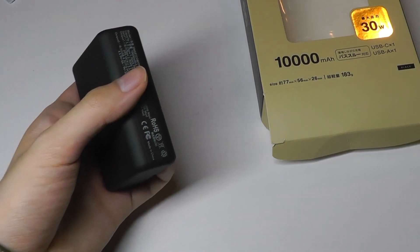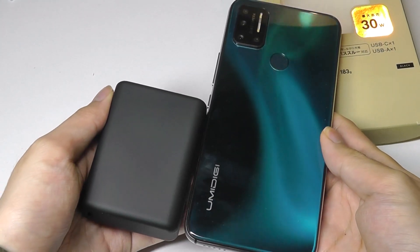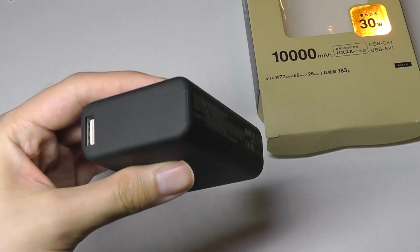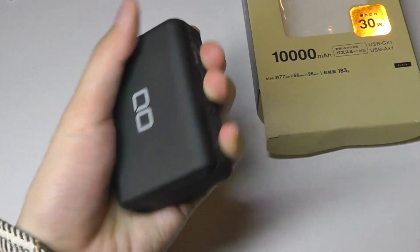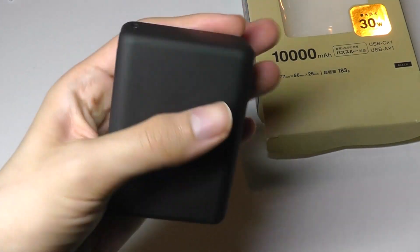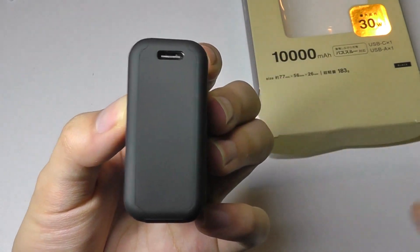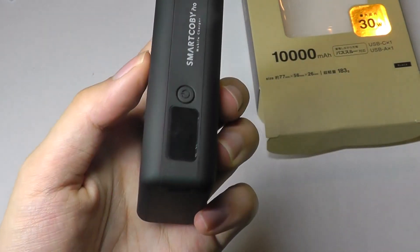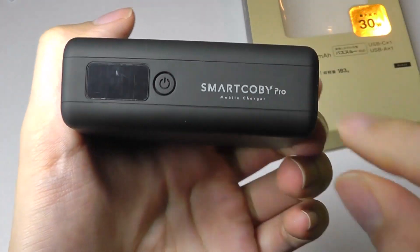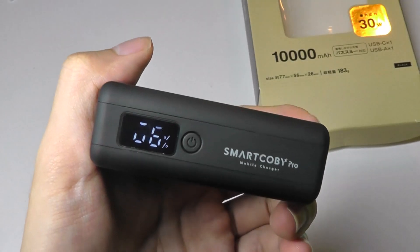There is also a quick size comparison with a smartphone with a 6-inch display — again, really quite tiny. The entire power bank is constructed out of a soft-touch rubber material for the coating, so it does feel quite grippy and resistant to fingerprints. The top features just the Type-C port for input and output, and the other side has the typical Type-A port. This side also has a logo.